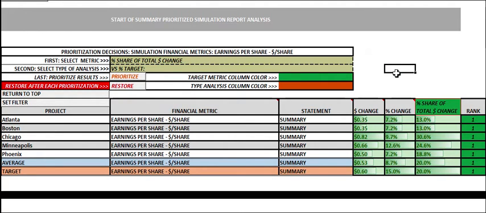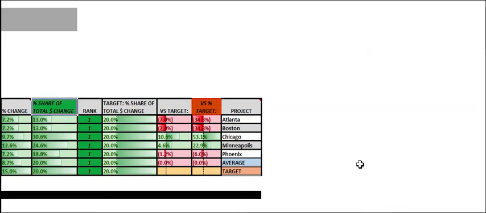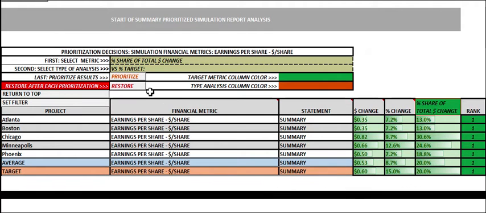Notice that to direct you immediately to the appropriate columns, the system uses a specific color code. First of all, the target metric column is in green. We'll scroll over a little and we'll see that the optimization column is in gold. Therefore, the optimized results will be displayed in the column at the far left-hand side of the table with the heading versus % target. Click back to the optimization table.